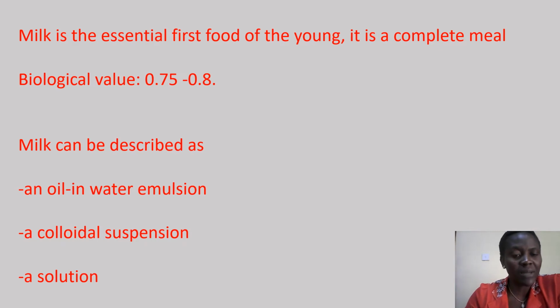It can also be described as a colloidal suspension. You agree with me? It's very obvious that milk is not a clear liquid. There are some nutrients, some materials that are suspended in the dispersing phase in the water, and because they are suspended, it will give it a colloidal appearance.